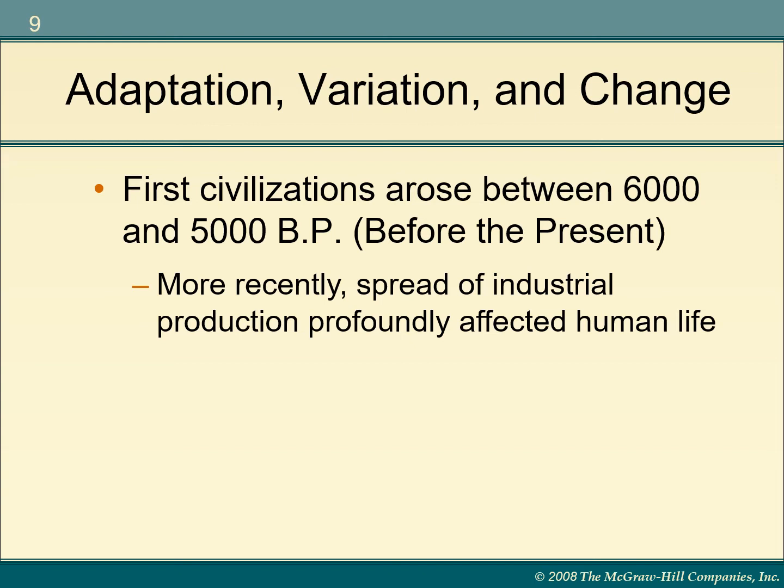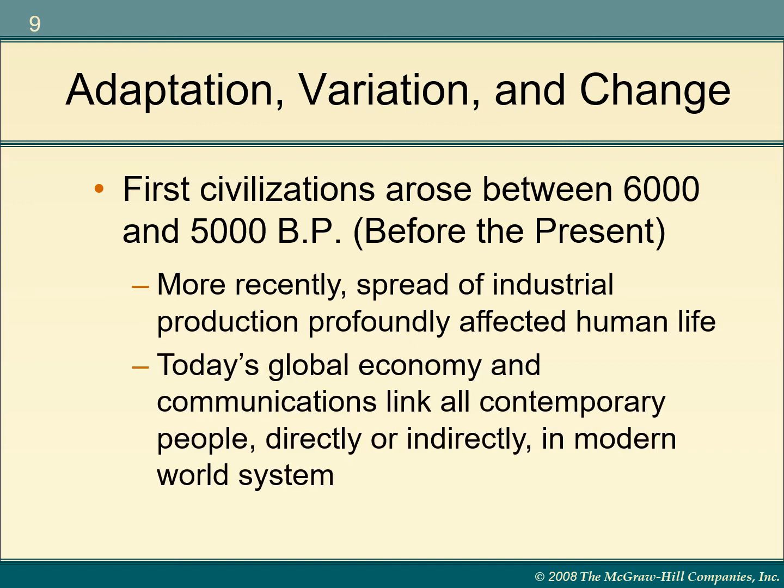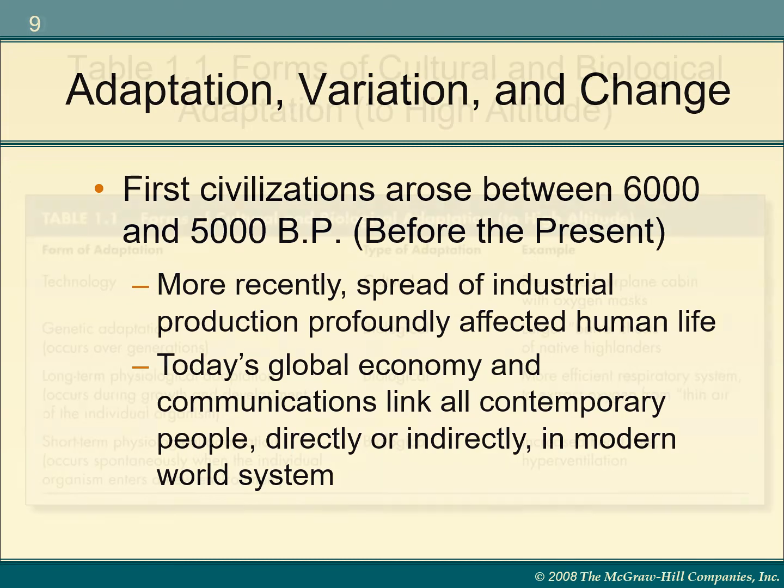So this is in reference to the industrial revolutions, and today's global economy and communications link all contemporary people directly or indirectly in the modern world system. So especially after the industrial revolution, now we're in a more globalized society, where people on the other side of the world from you are able to communicate, whether that's directly or indirectly.